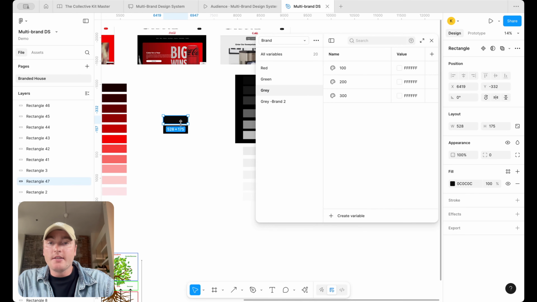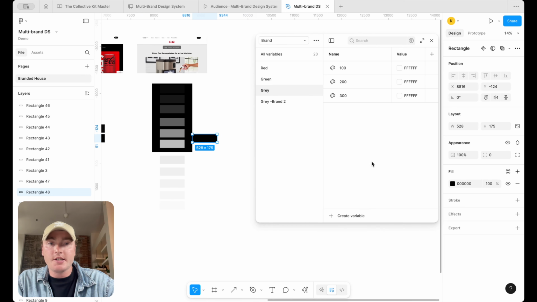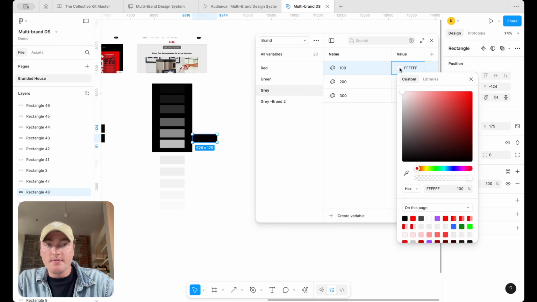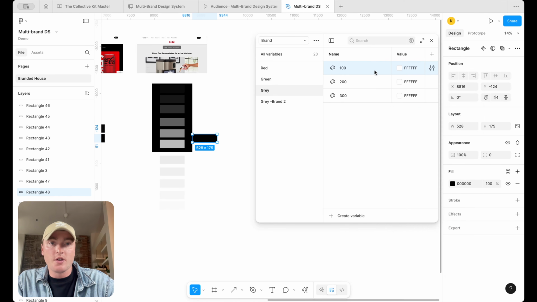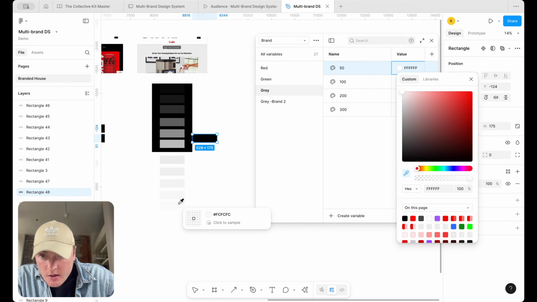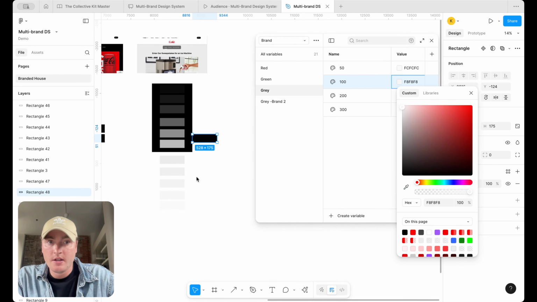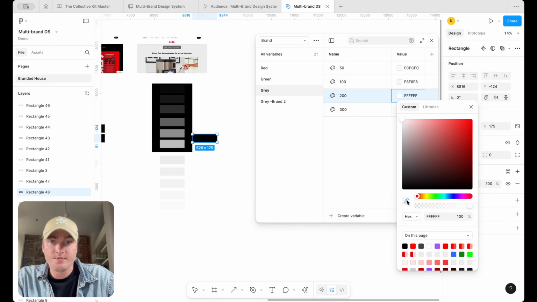So if we take this forward here, let's just color match. Same things. Sorry, video cut out on me. So we're going to have a 50, 100. Again, this is color match all the way down. There we go, 50, 100, 200.